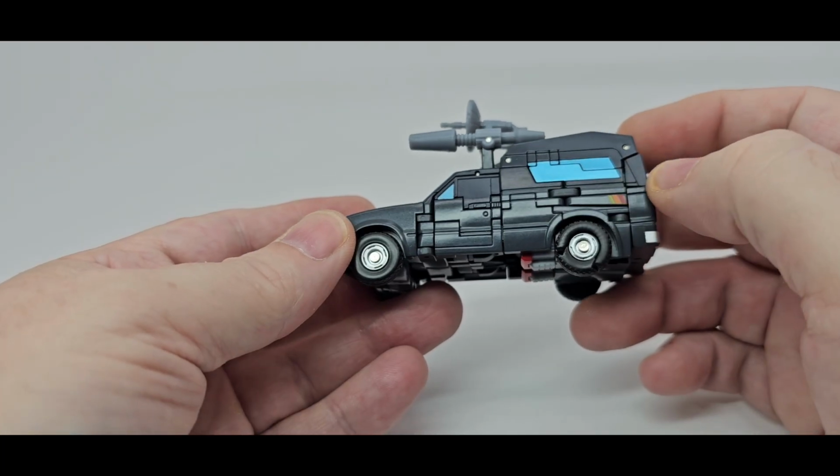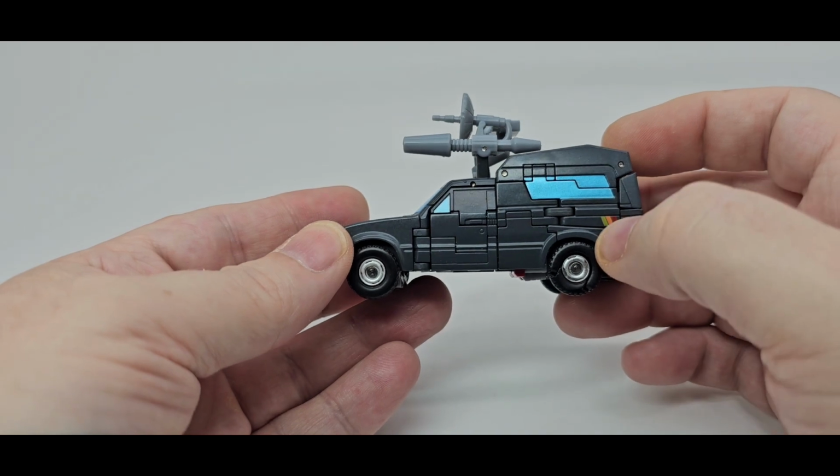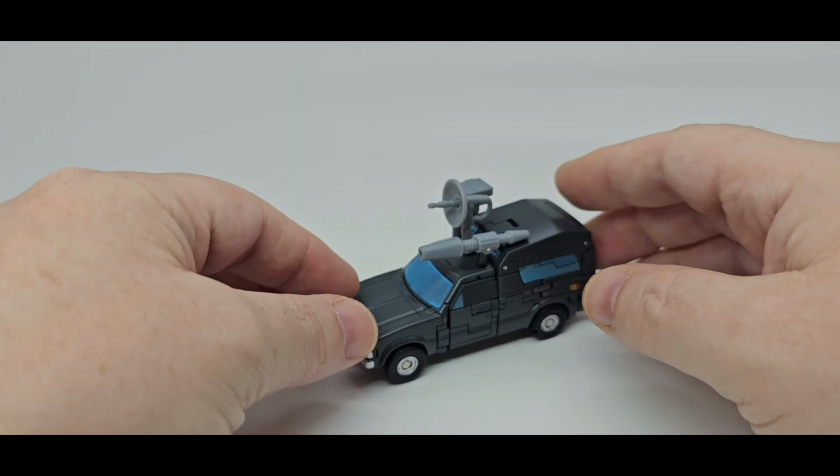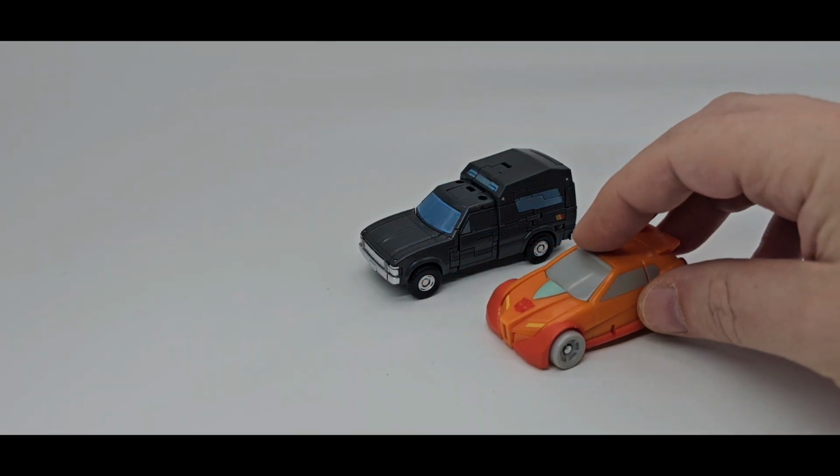And you do have some panel lines quite a bit in there. So you got the red, orange, and yellow right there. So that's really accurate, too, as well. So pretty cool. So there you go. There is Trailbreaker. All right, real quick, there is Wheelie.